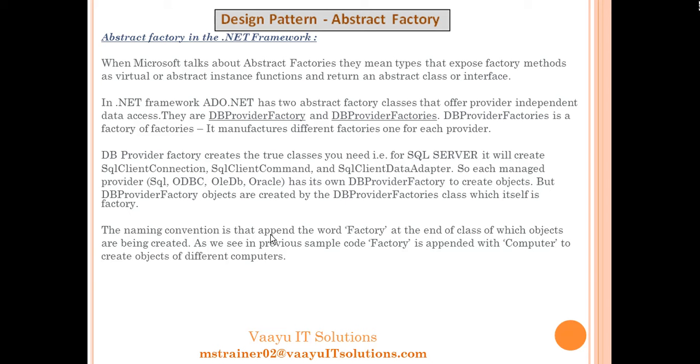So the naming convention is to append the word factory at the end of the class whose objects are being created. As we see in our example, we put computer factory because we were creating different computers. So that was all about the abstract factory design pattern. It ends now.